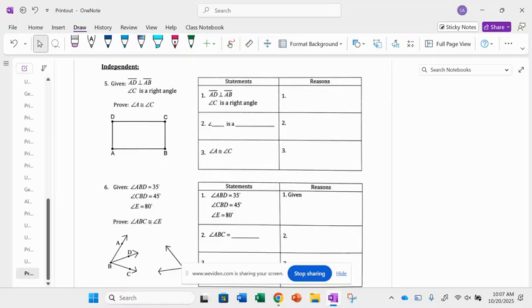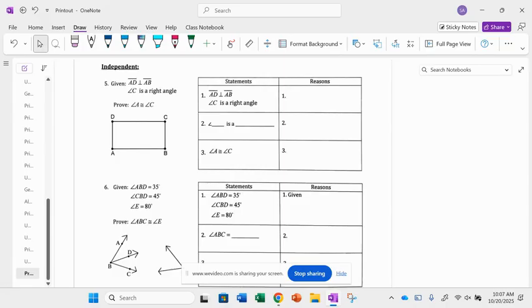So did we show that they were both 80 degrees? And so the last thing we always write is what? Our proof. So write that down. Here's the statement, right? It's always what we want to prove. Okay, now our reason. Well, in our proof, we showed that they were both 80 degrees. So what is that? Definition of congruent angles, two angles with the same measure. So we just say definition of congruent angles. Okay, close up.